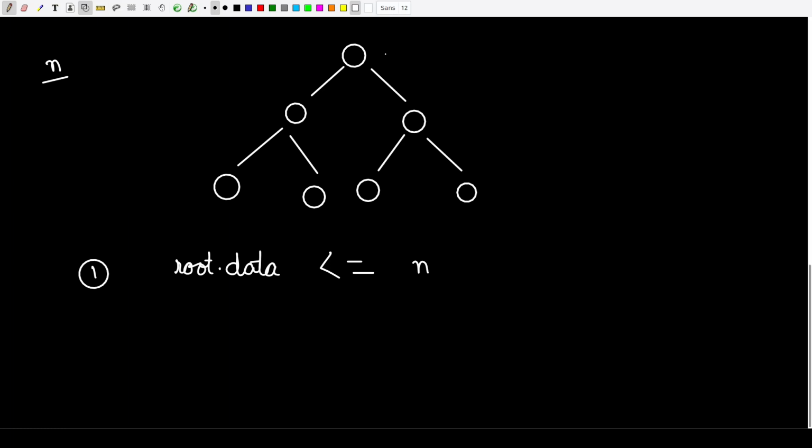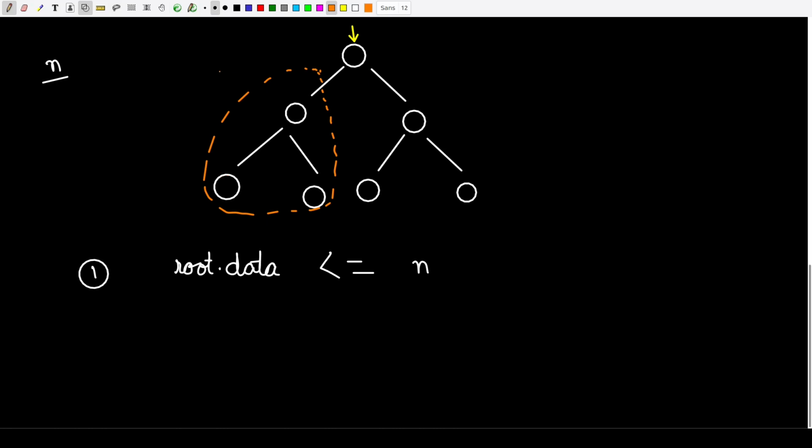in which case let us say that this is my root. Now this is less than or equal to n. So that simply means that this part of the binary search tree, and since this is a binary search tree, all these nodes are less than or equal to n.